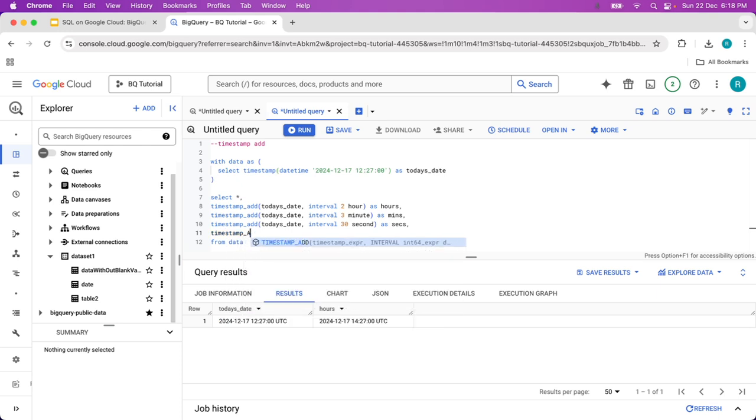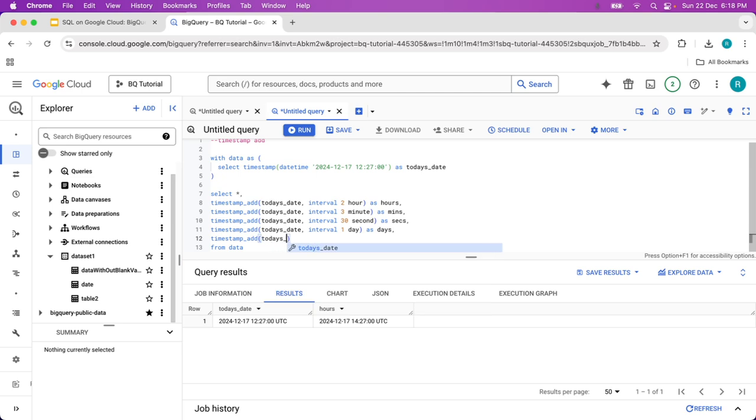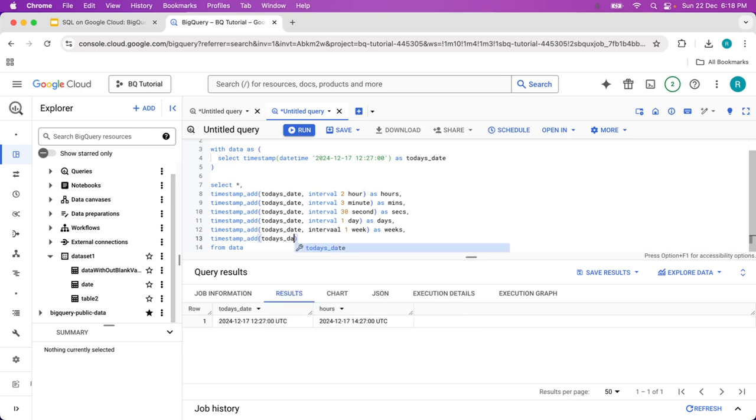Timestamp add today's date, interval 1 day as days, and then timestamp add today's date, interval 1 week as weeks, and also timestamp add today's date. Okay, spelling mistake. Interval 1 month as months.